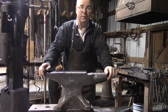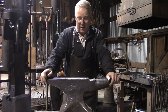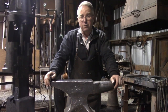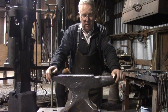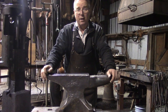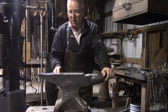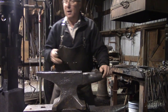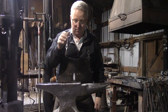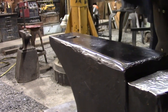This is an antique anvil made by Trenton. That's a U.S. manufacturer. At 155 pounds, it's a nice size. It's big enough to use a good-sized hammer and do some work. This was made by men who were not afraid to work and knew how. It's got a hard face on the top. It's sound. Sometimes a hardened face will crack or delaminate, especially on a Peter Wright, but listen. Good. Beautiful.